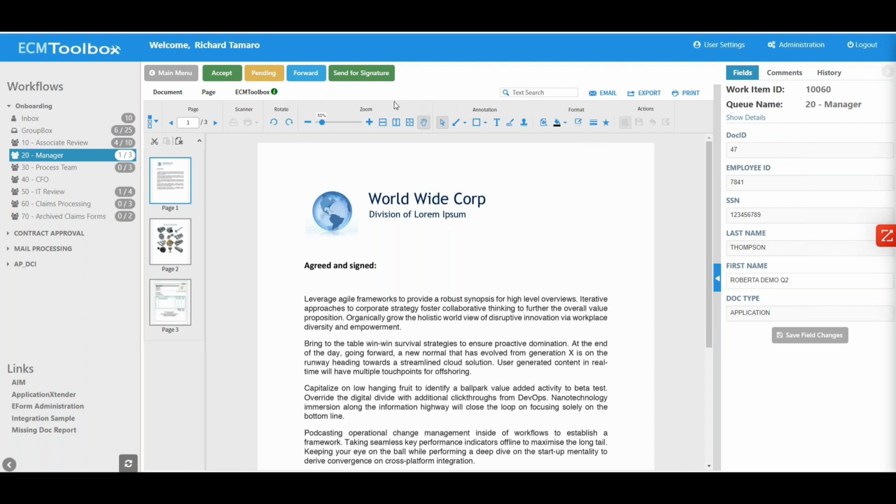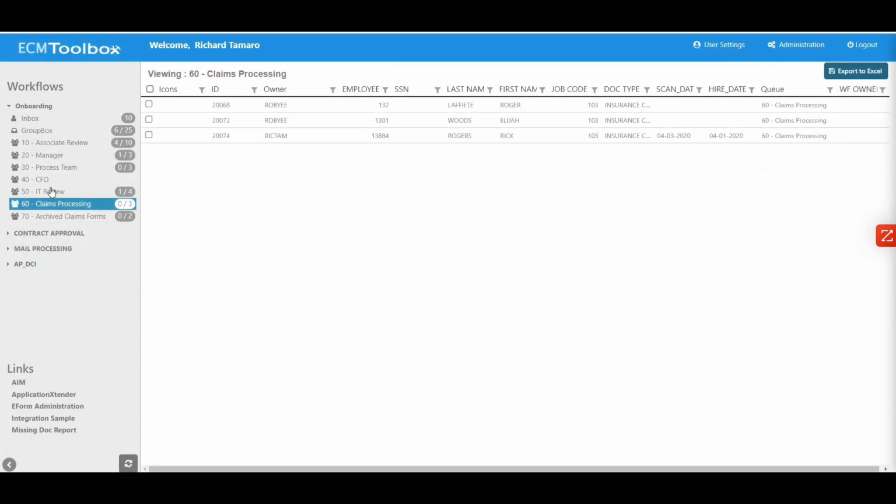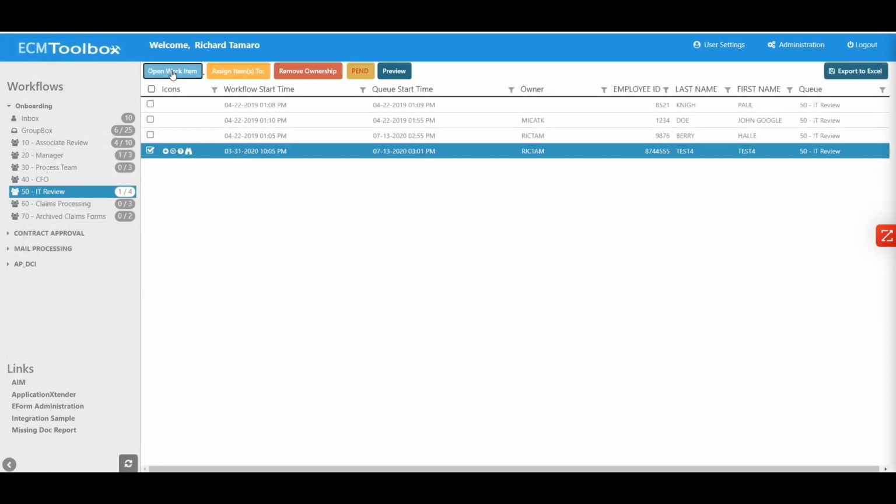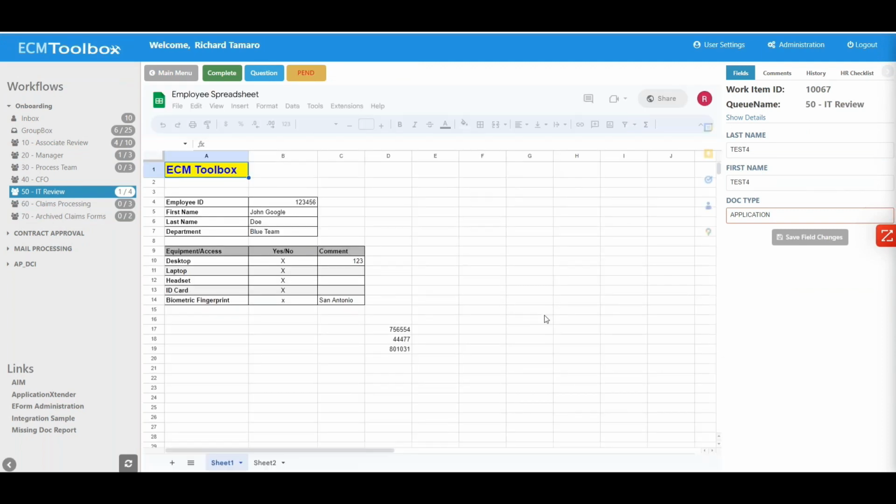I have two more cues here I want to show you, and what's going to be different is, you'll see this is Application Extender. Natively, you have the annotations, the rubber stamps, everything that you could do inside of AX. Well, you don't have to have Application Extender in the middle of workflow. You could have, let's do IT review first. I'm going to show you, this is a Google document inside of workflow, right? So if I change this to 1, right away my math starts calculating differently. And if I change that off again, so I'm living in a dynamic web page right now.